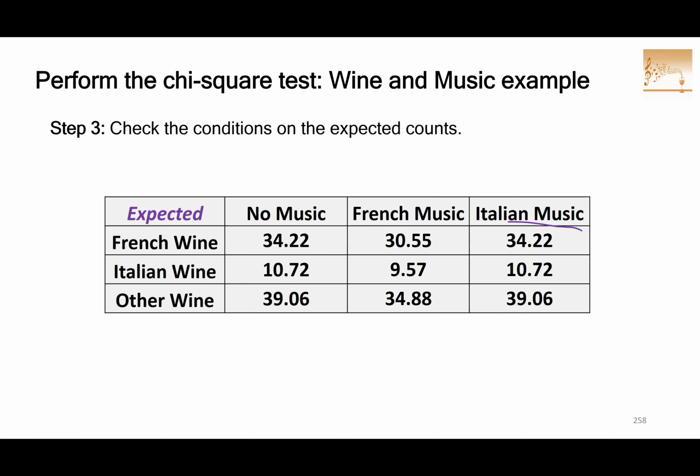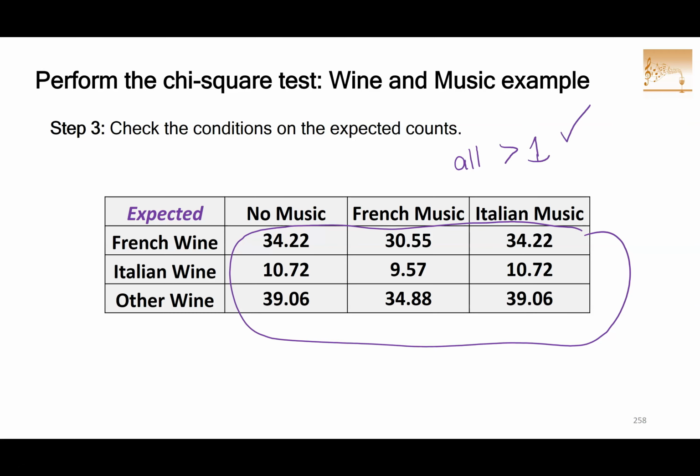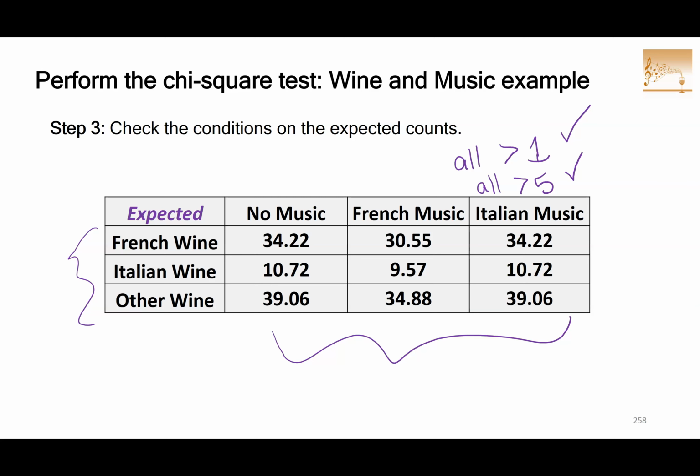So checking our conditions, looking here, all the expected counts are higher than 1, and technically they're all greater than 5. So I don't even have to worry about fewer than 20% of them being less than 5. There's this one that's less than 10, but it's still higher than 5, so we're happy. So the condition of the expected counts, yes, I would say is well met. All of them are higher than 5. We're good to go. Not only are they all higher than 5, this is a 3x3 table, with 3 columns and 3 rows, so we're definitely okay.